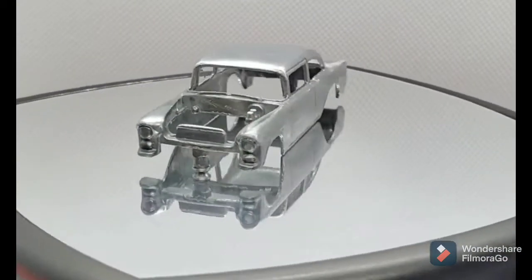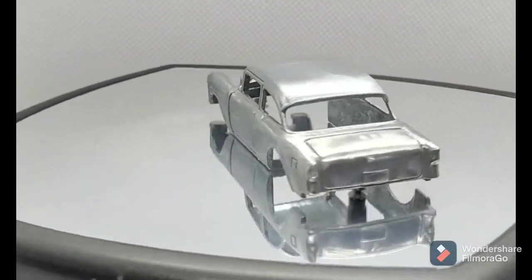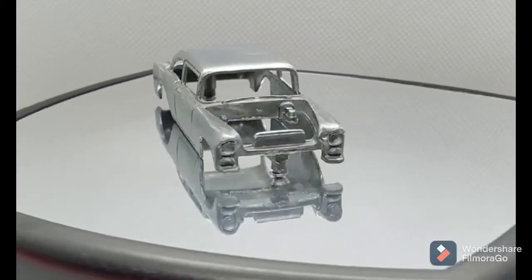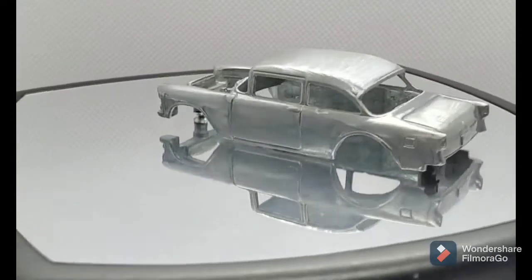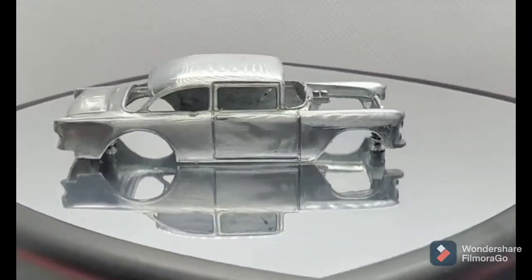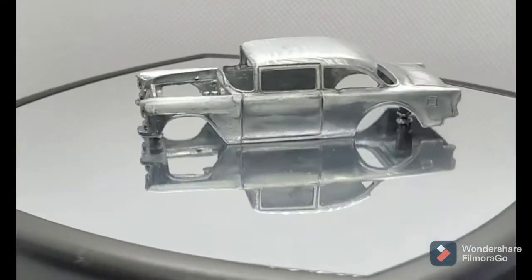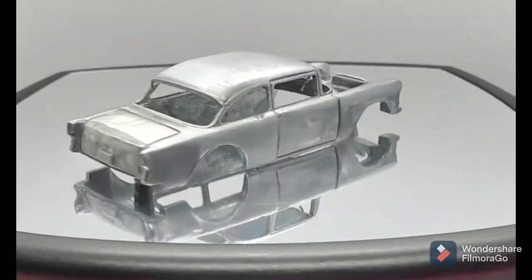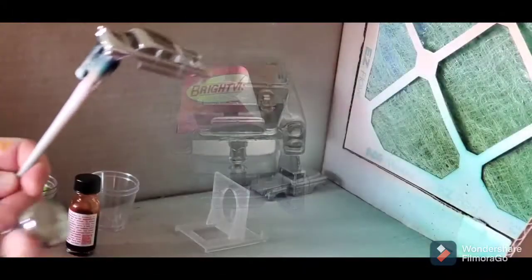All right, y'all, this is the 55 Gasser, completely sanded. I used eight steps, eight different grits of sandpaper, the last one being 2000 grit. This is what it should look like before buffing. It's what I like for it to look like, and you need that mirror shine. You have to have that mirror shine for the Spectre Flame paint. The best I can get, the smoothest I can get it, the better it looks, and the more mirror shine you got. Let's go to paint work, y'all.